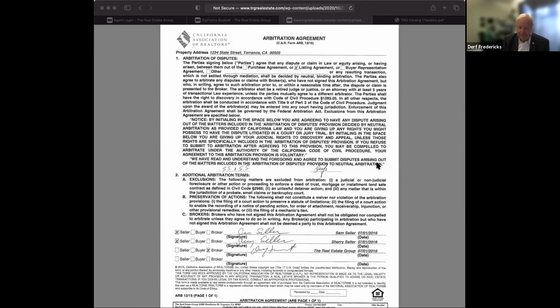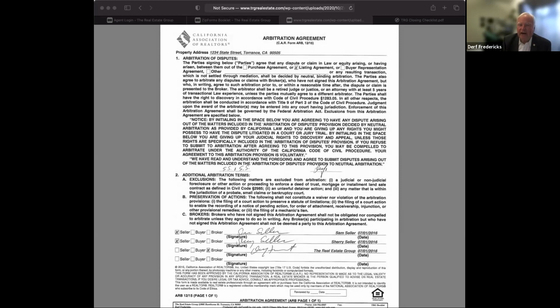Arbitration agreement. The listing agreements and purchase agreements decades ago all came with an arbitration agreement. Now they've pulled it out and it's a separate one for the listing. It's still part of the purchase agreement.